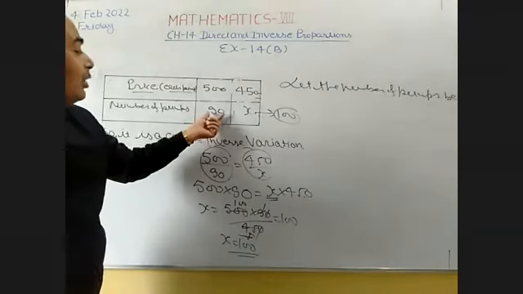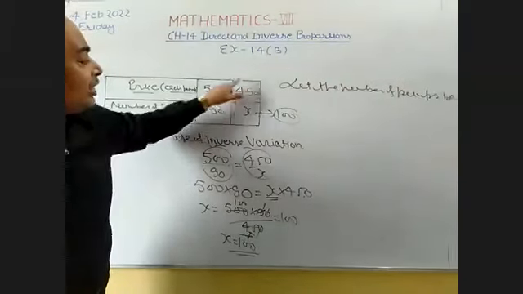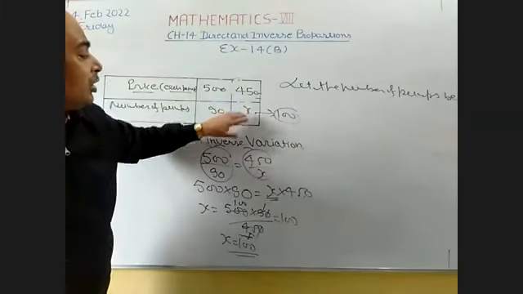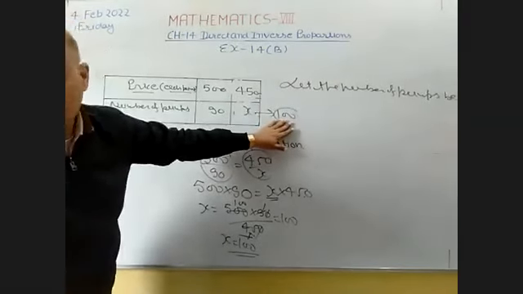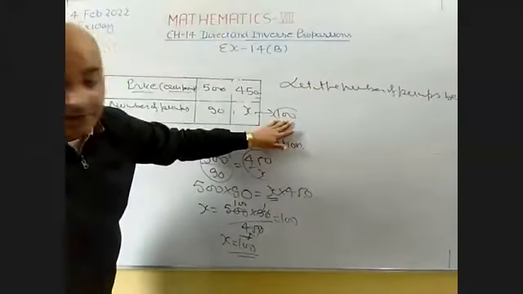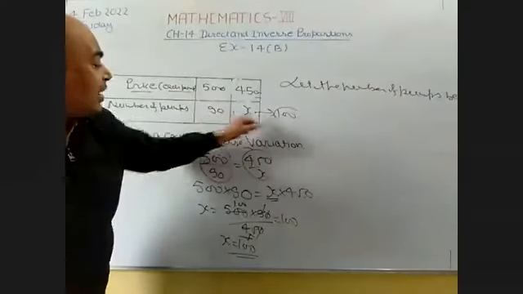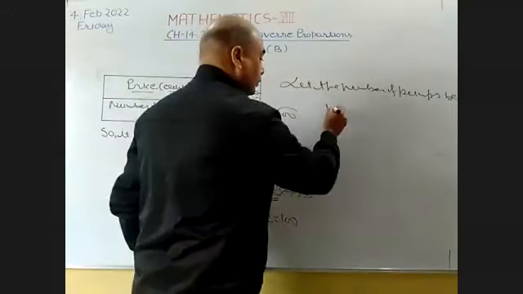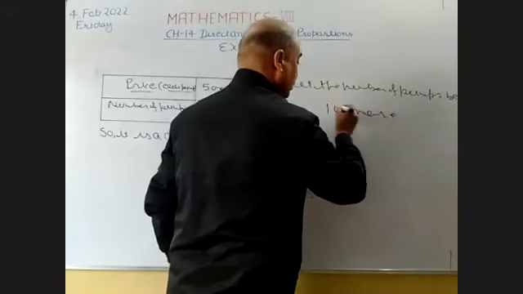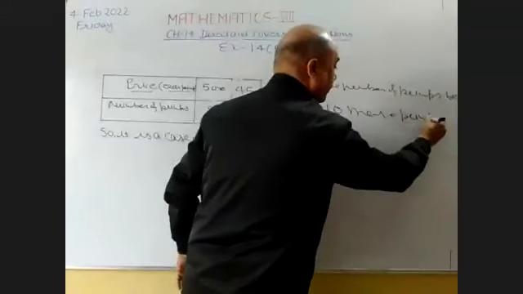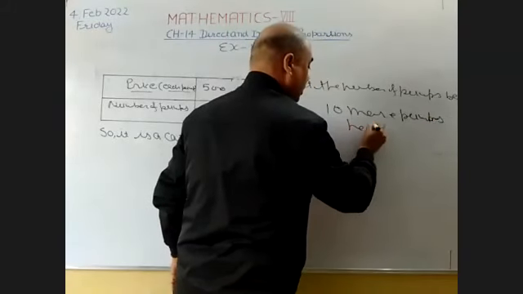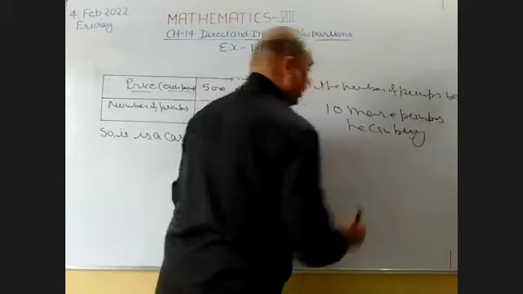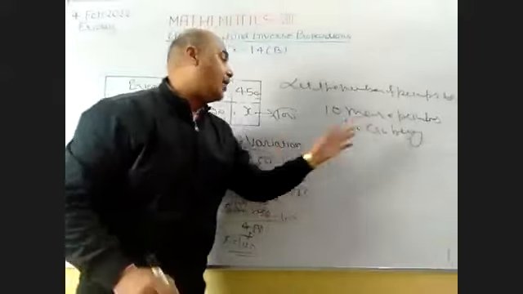Earlier we were able to purchase 90 pumps. Now after decreasing the price, it is going to be increased. After decreasing the price, he is able to purchase more pumps. Now the number of pumps he is going to purchase is 100. So the difference is 100 minus 90 is equal to 10. It means 10 more pumps he can buy after decreasing the price.